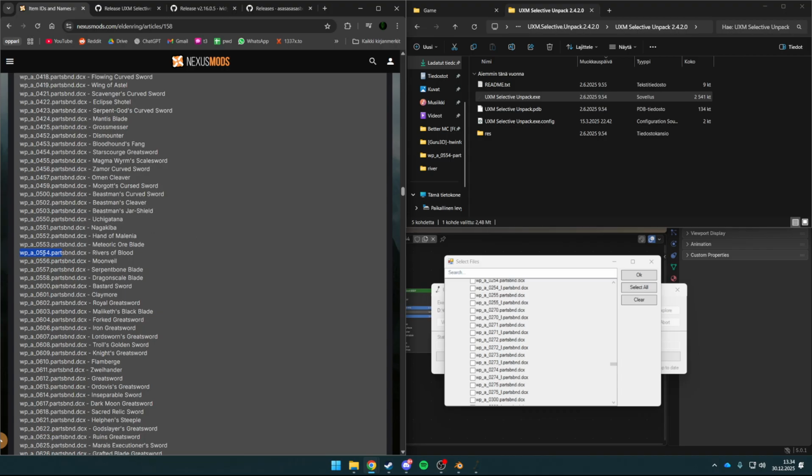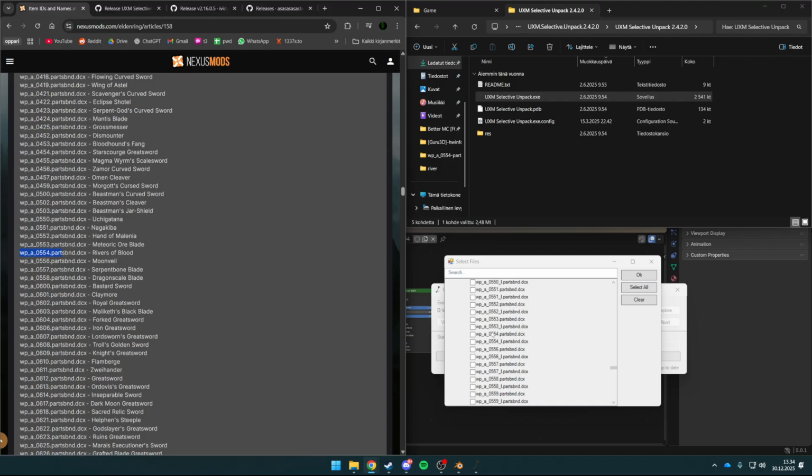So it's right here, the 0554, and we scroll down the list in this collapsed view. Then we look for 0554, and as you can see there's two of these .dcx files.